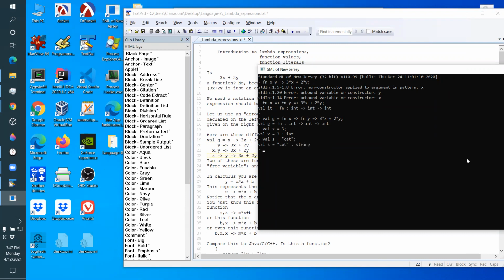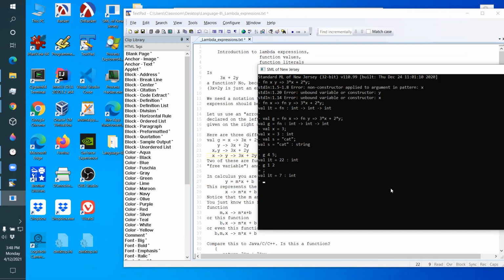This is a string value. This is an int value. This is a function value. String value, int value, function value. And I gave that value to g. So now I can say something like g of 4 or 5, or g of 1, 2. Oops, I forgot the semicolon.